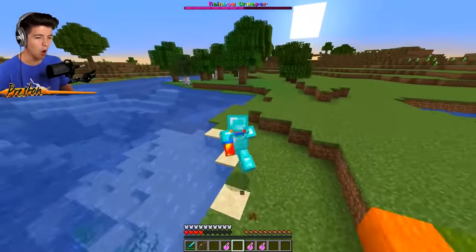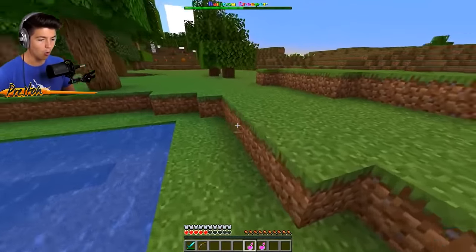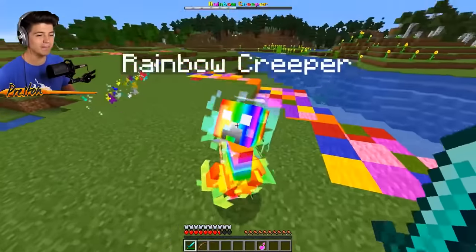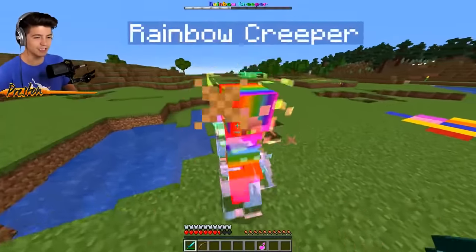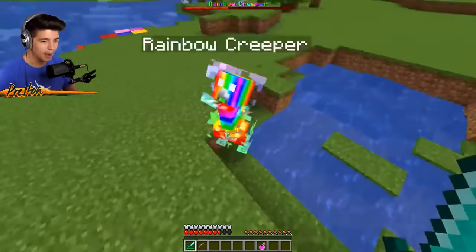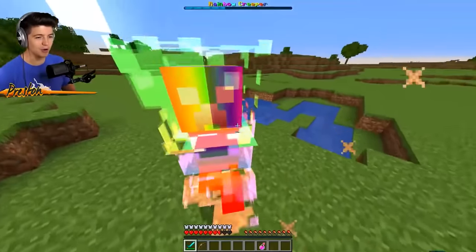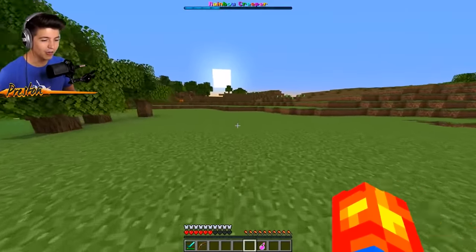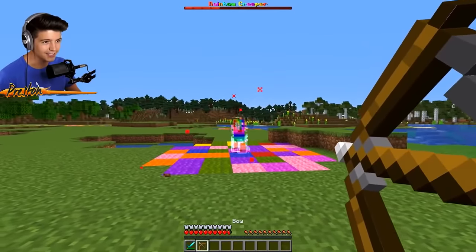All right, so far so good. Oh no, whoa. Stop, stop. Okay, oh, that was a lot of damage. That was his paintball ability, which does way too much damage. Oh, okay, come on. I'm gonna keep him in the water. Get in the water, Rainbow Creeper. I feel like he's about to do an ability. Oh, I knew it. Okay, this is our last health potion, guys.